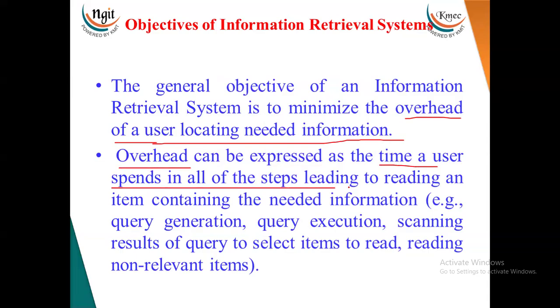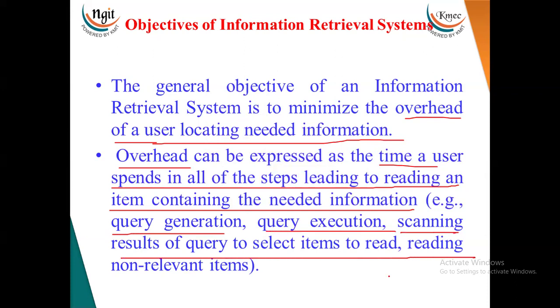The user always spends time in the steps of reading an item containing the needed information. For example, query generation, query execution, scanning results of the query to select the items to read, and reading non-relevant items. I'll tell you one simple example. Recently I completed my PhD in blockchain technology from Geetam University. It took only 4 years for me to complete because we have so many technologies and information retrieval systems where I got the complete information.